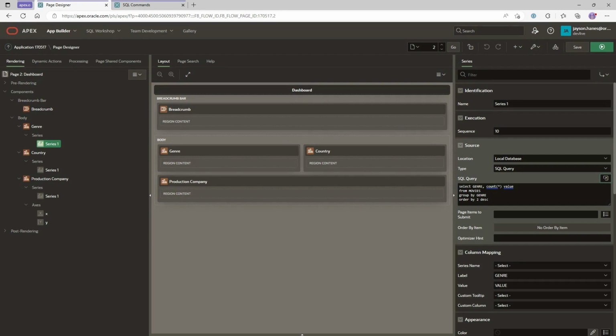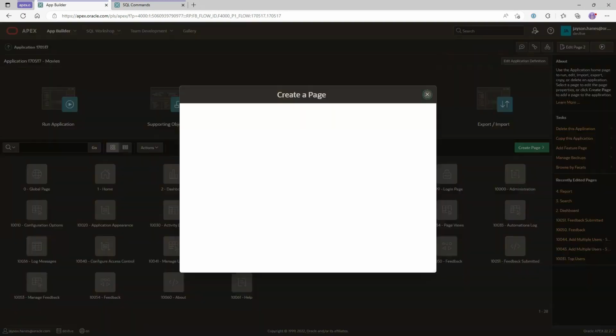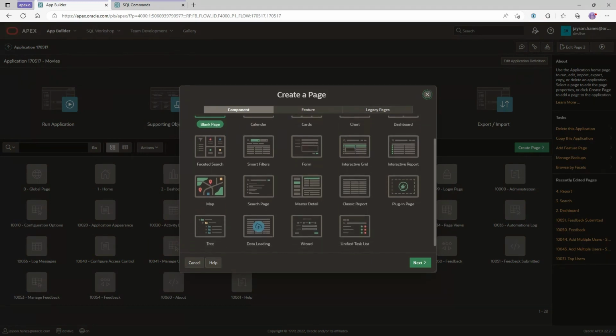Apex supports a whole bunch of different kinds of page categories that you can create from a wizard process. If I hit create page at the top level, I could create a map page. I could create a master detail page. I could create other different form types that we've seen so far and others that you haven't seen, very easily. There's also workflow and unified task list for approvals. All that can be done very easily by choosing the kind of page you want to create, filling in a couple different pieces of information, pointing it maybe to a data source that's local on the database or remote over REST or via connector from some other third party on the internet.